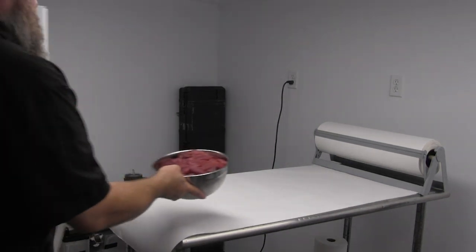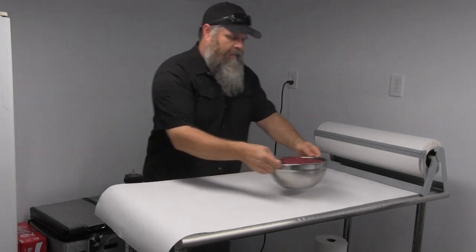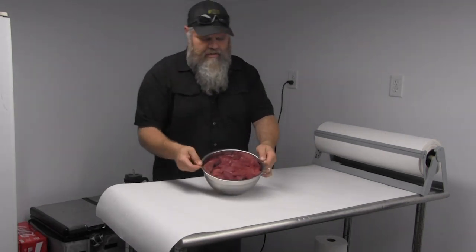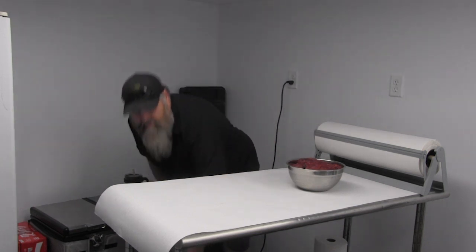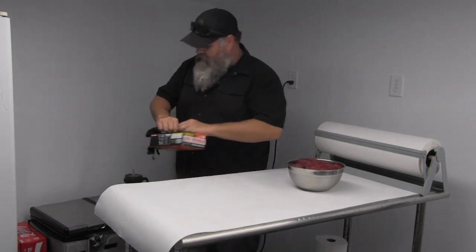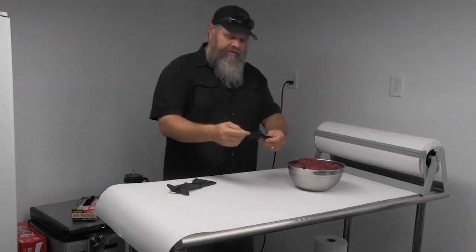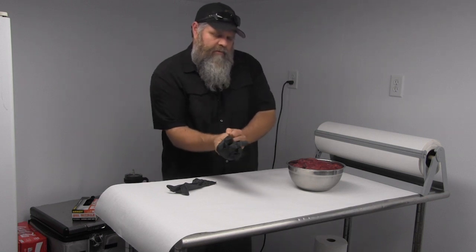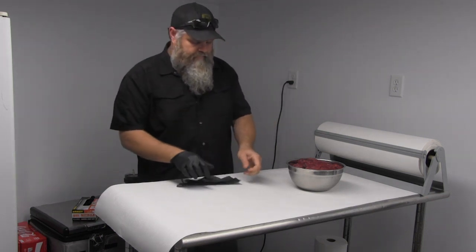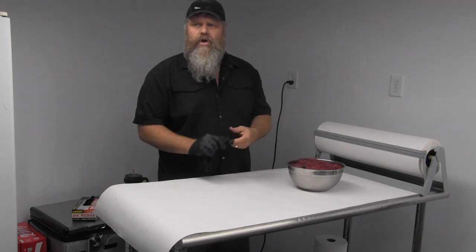And so now this was left uncovered in the fridge. I didn't cover it. And so, if you look, you can see it kind of looks like it's starting to dry there on the top. Well, I'm going to dry this meat anyway, so I don't care. So I'm going to put some gloves on. But what I'm going to do is give it a little toss in the liquid that's in there real fast. And then we're going to lay it out and we're going to start drying it. And we're going to have trays to put this on.